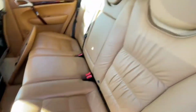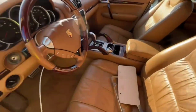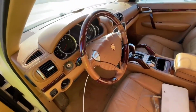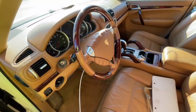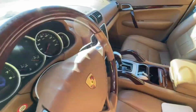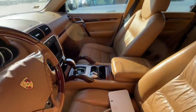God, just the leather seats. I don't know. I just like this color, too, for leather. Porsche just has, I don't know. Maybe that's why they have a good design team. They design phones and cups and all kinds of crap. Because the design team that they have is great. That's probably why Audi stepped up. And, you know, because Porsche is owned by Audi and, you know, Volkswagen. But that's probably why the whole Volkswagen group's design has stepped up since acquiring Porsche. Putting that Porsche design into some of these other vehicles.